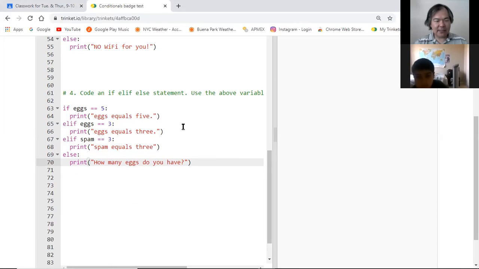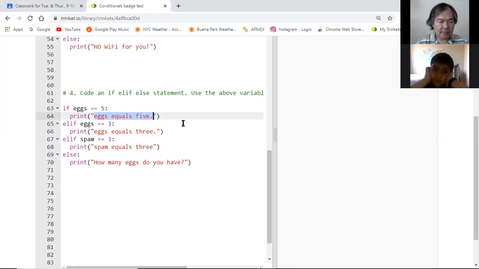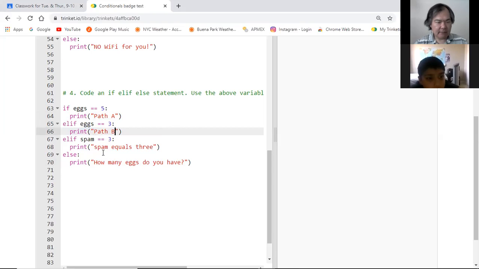How many different paths do we have here? So we have a path A, so we have a path B. Four paths, okay? So every time we add an if, every time we add another path, what's happening to our code?